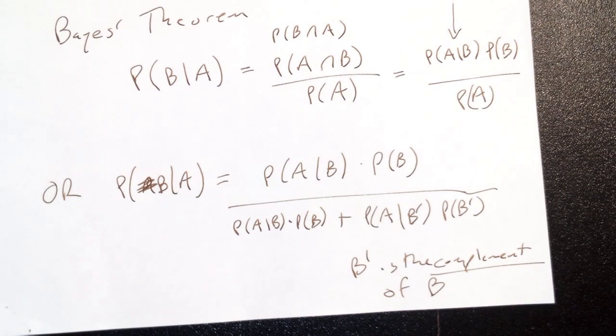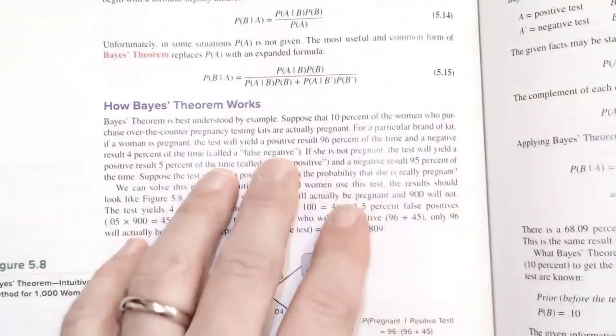This is in the textbook. There's an example, page 178, but I think this example sucks. So I'm going to try and redo this example in a slightly different way. So let's read the example the way they wrote it on page 178, so I can figure out what's going on.